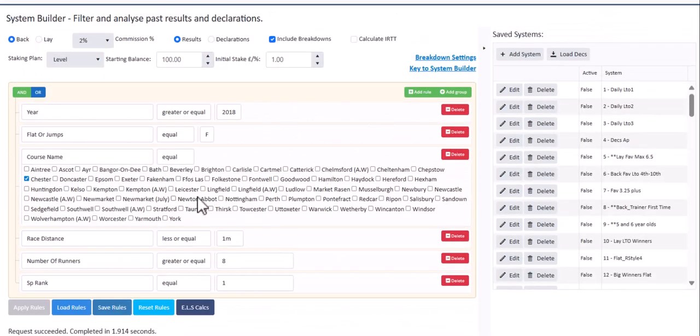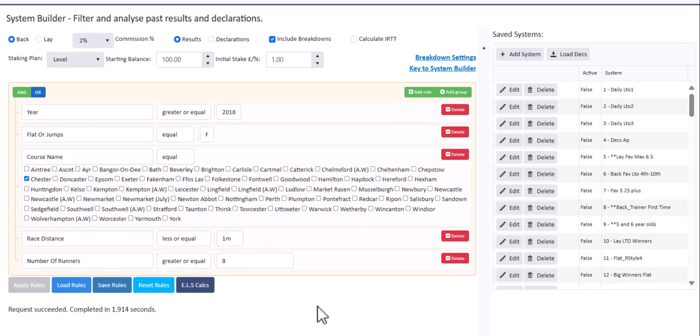But you can do that with any course, any distance. Probably best to use 8 runners or more, because there can be disadvantages in smaller fields, but generally it's going to be in bigger fields you're going to want to look at.